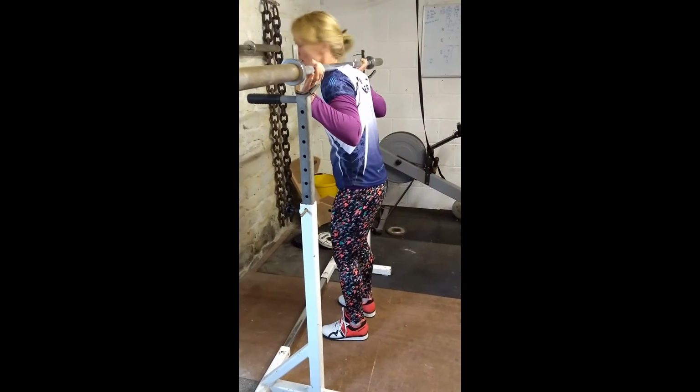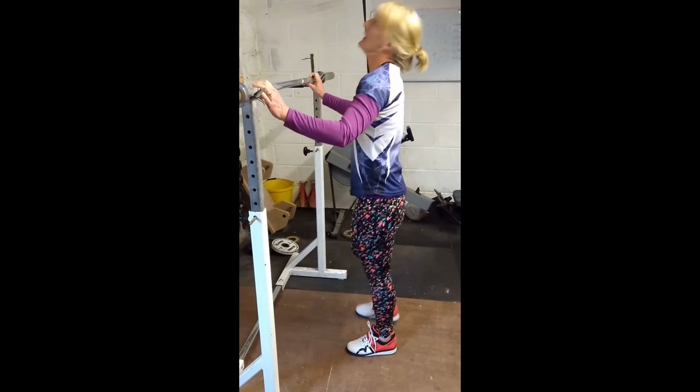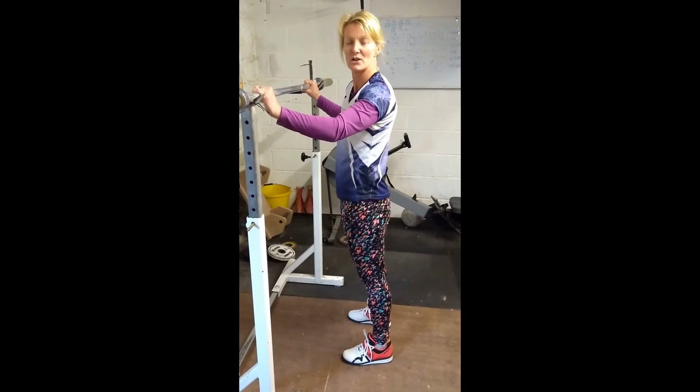And to finish, step back in, rack the bar, and those are your back squats.